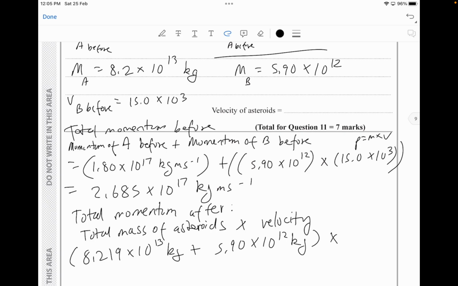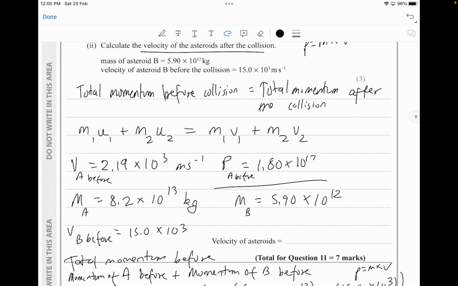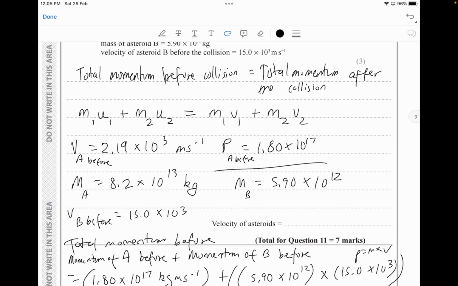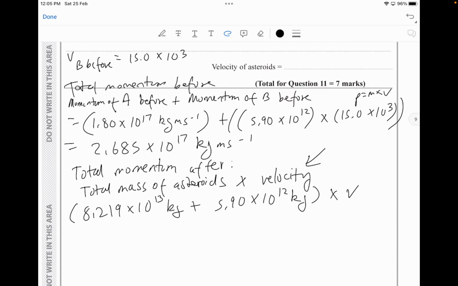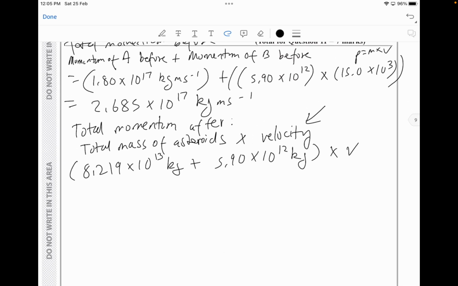And you're going to multiply that by the velocity, which we have to find out in this question. Alright? Multiply by the velocity. So if I plug these into our calculator, for 3 marks we just need to show all our working. I'm just writing down all the working for you guys, to see how to solve this question and to understand how this works.